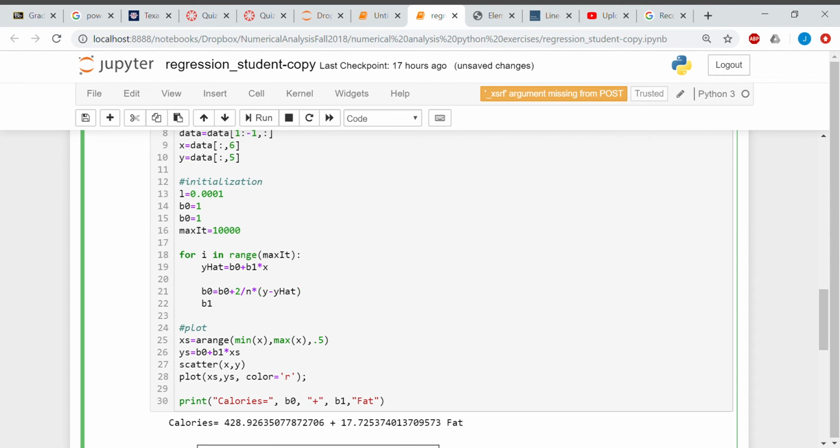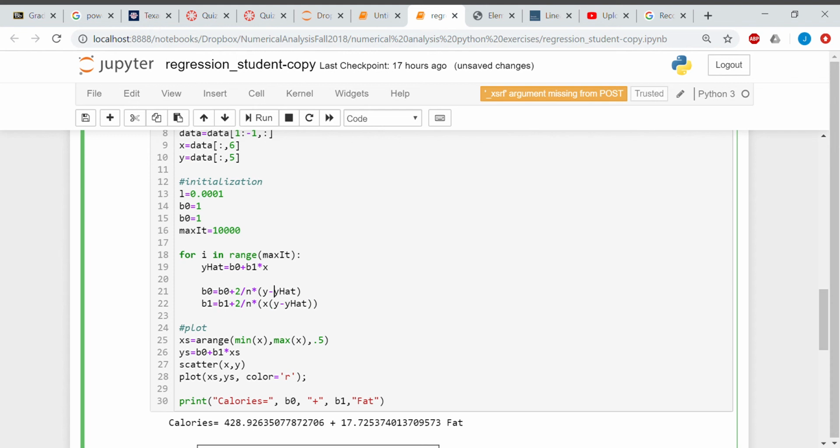Well, b1 is very similar to this, but instead of just negative 2 over n times y minus y hat, it's negative 2 over n times x times y minus y hat. So here I'm just going to do the same thing. So plus 2 over n times x times, I'm sorry, y minus y hat.